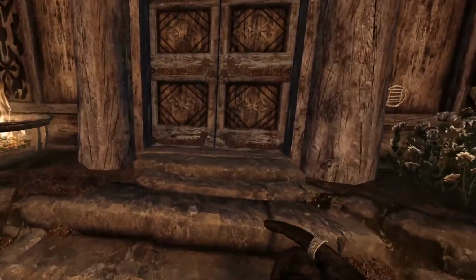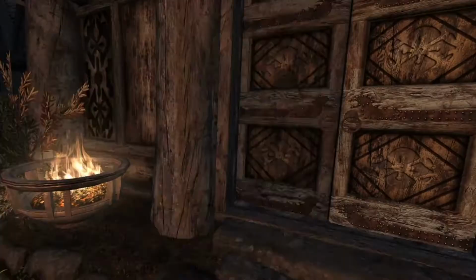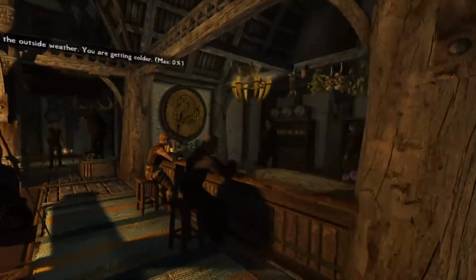The only area that is known to be unstable with this is Bleak Falls Barrows, so just make sure you make a save before you leave. Other than that, a lot of it's pretty stable, it's pretty cool.